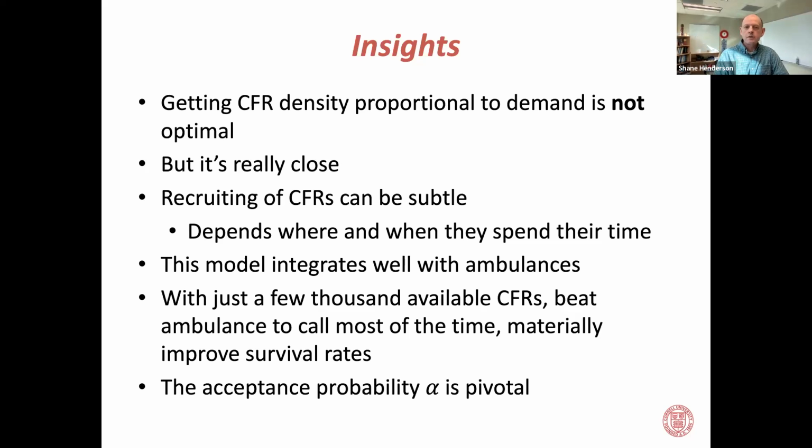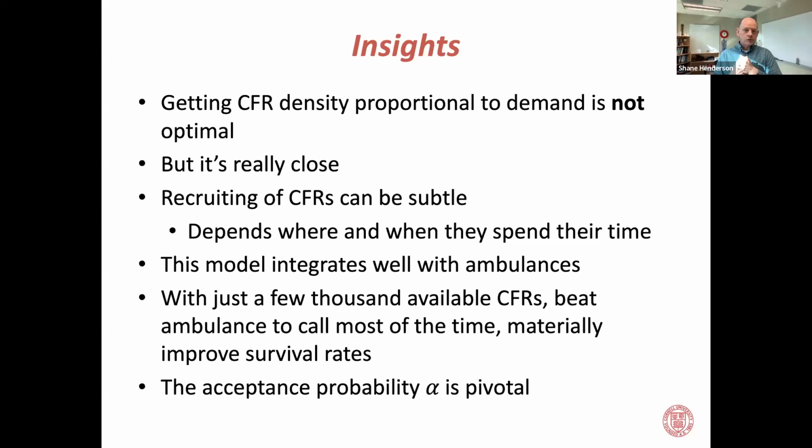You've already got lots of volunteers there when the cardiac arrests are happening. So a couple of other quick thoughts. It turns out that this kind of model does work well mathematically with the models that we use for optimizing for ambulance locations. So if you wanted to modify your ambulance allocation to take into account these volunteers being present, you could do that. That would be fine. But nobody is doing that right now because cardiac arrest is a small fraction of the ambulance or EMS demand. So that's more like a hint for the future, maybe.